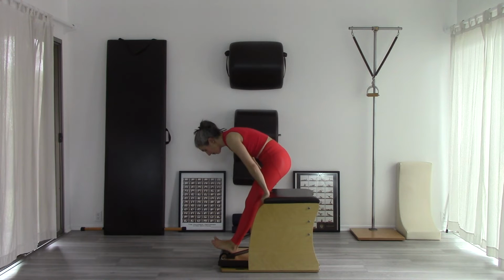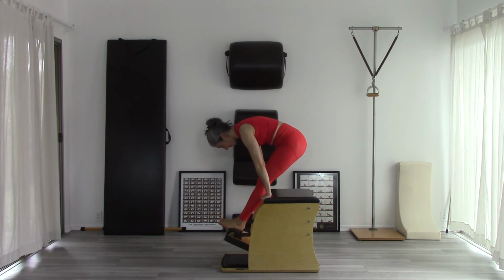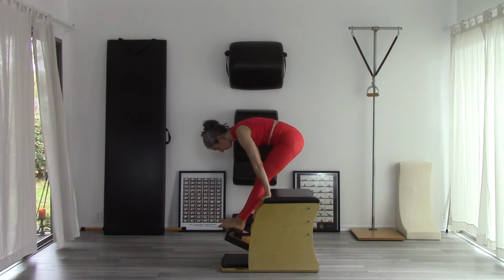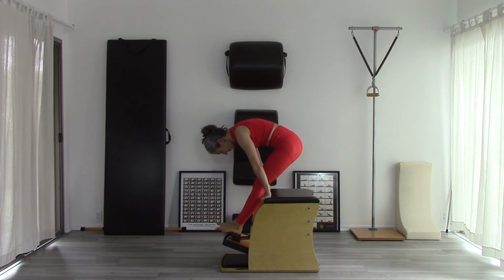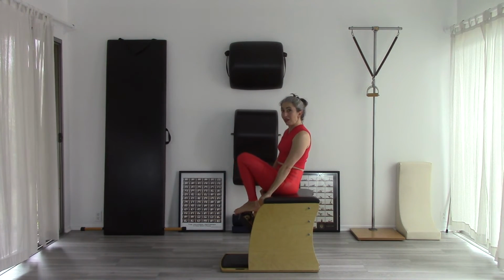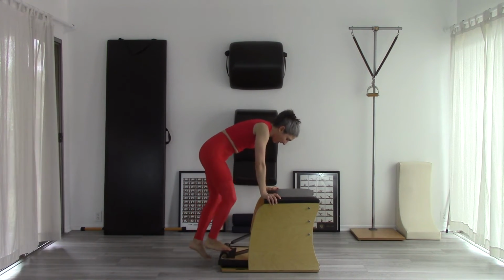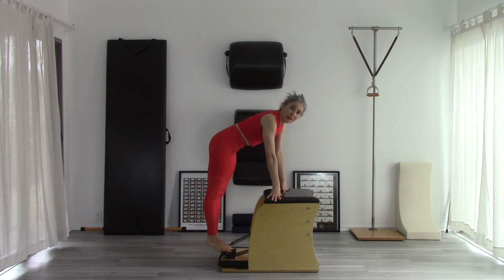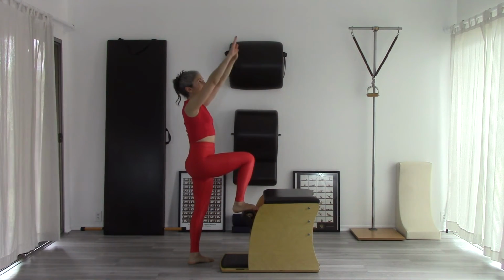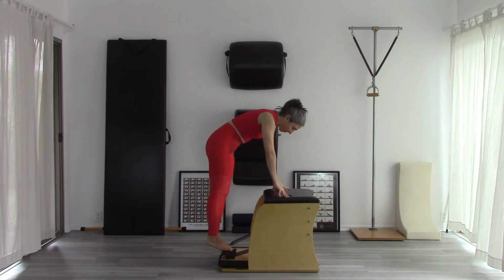I'm going to do the tendon stretch where the heels push into the pedal. Okay, and then of course you could add the one leg version, and I may do that as I know my order more. Now onto the mountain climb. Sorry, I misspoke. We'll do eight counts up and eight counts down on each side. And I'm going to start on the right.